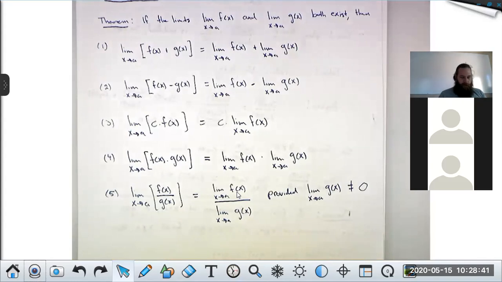There are some kind of fun, silly questions in your homework that ask you to make use of these laws. I'll do one or two little examples built around those, but then we can deduce from these laws some slightly more complicated laws, and that's what's going to actually allow us to begin working in earnest with the more challenging problems. So let's look at one kind of fun example, and then we'll extend these laws a little bit. Before I do that, are there any questions on this, on what this theorem is saying?